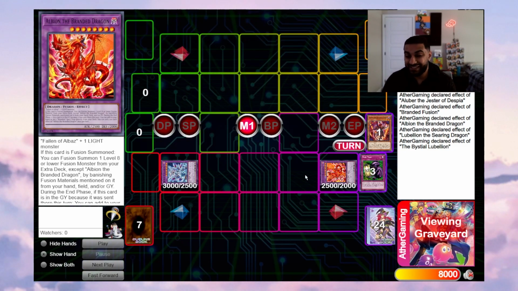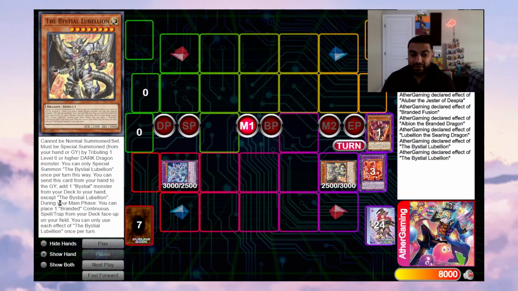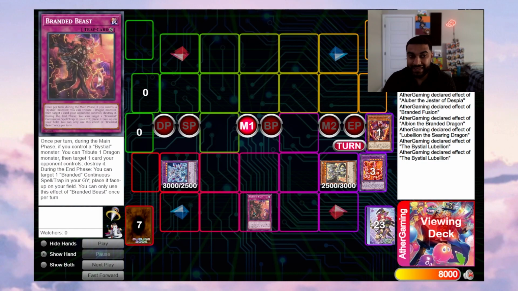Lubellion, tribute a level 6 or higher Dark Dragon, which is Albion the Branded Dragon. Tribute him, get Lubellion onto the board, and then from here we use the Bystial Lubellion, which says during your main phase, you can place 1 Branded continuous spell or trap card from your deck face up. This will get our Branded Beast.